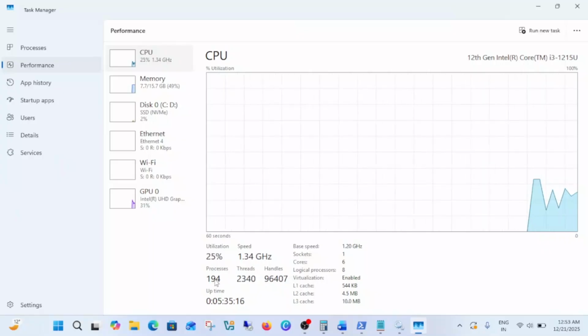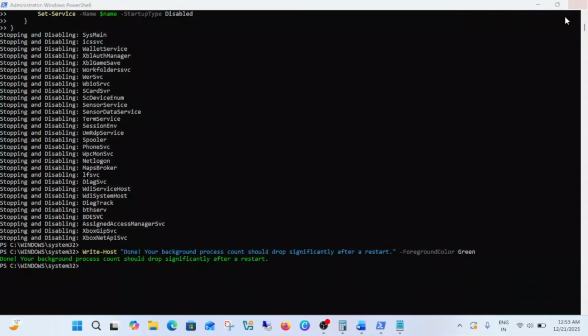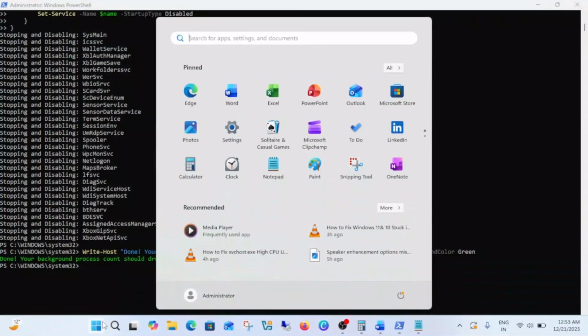It has reduced to 194 from almost 240 services I had previously, and it may reduce even more after restarting your computer.